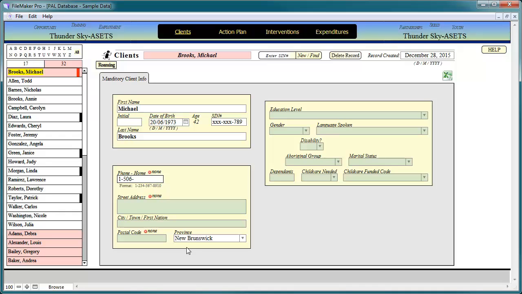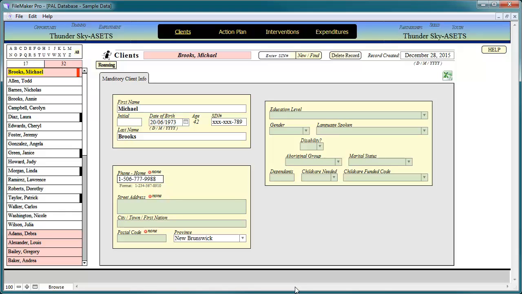Even the dashes are filled in for me. So watch when I hold down the number 5. 5, 5, 5, 5, 5, 5, 5, 5. The dash was filled in for me automatically. And it won't let me go any further. So basically, if I erase that whole thing and held the number 5 down, that's what I would get. But I know that. So I'm going to put in my phone number.